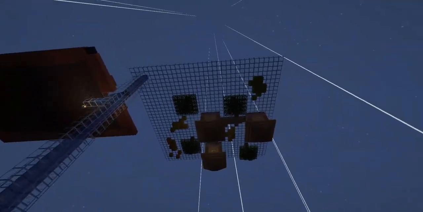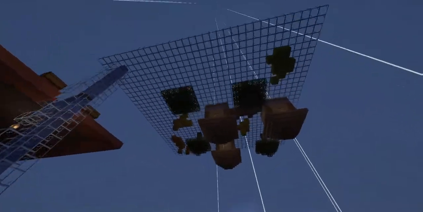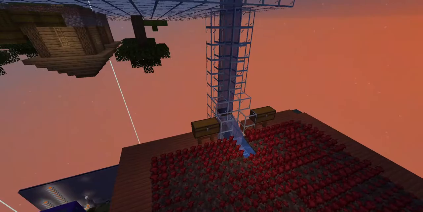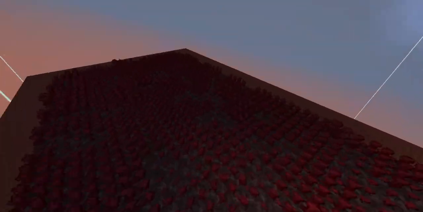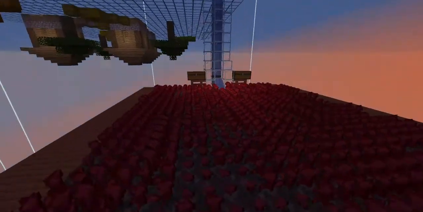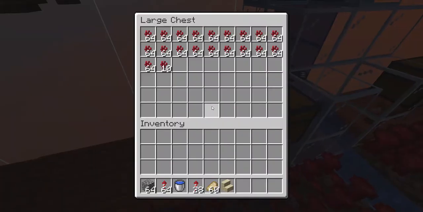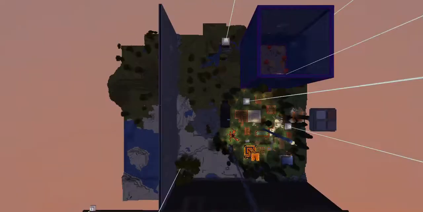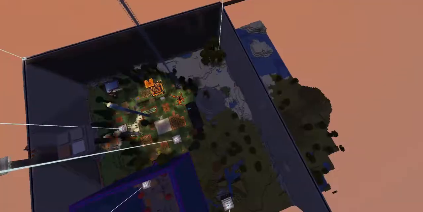This is an upside down village. This turned out really nice. I really like this. This was really fun to build. That was sarcasm, by the way. This is my nether wart farm. Doing pretty good. Bunch of nether wart. And the last thing is if we go.